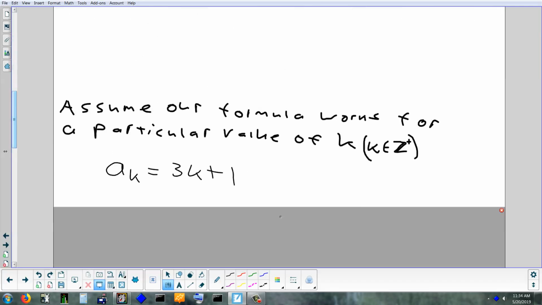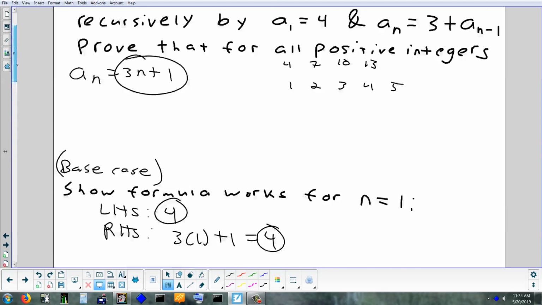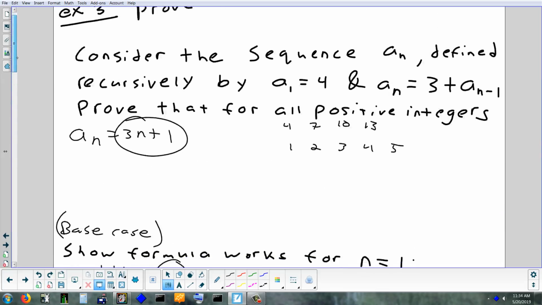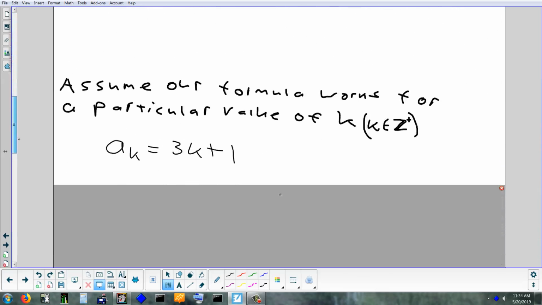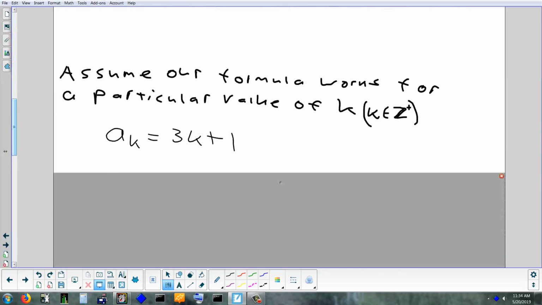Now, you're not seeing a plus here, like the dot, dot, dot. We're not doing that here because the formula is just finding a sequence. We're not actually adding anything up in this problem. But the proof is still the same idea. So I'm going to assume that my formula would correctly predict the kth value. But I want to show that my formula would correctly predict the what value.